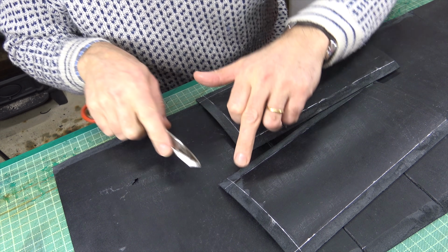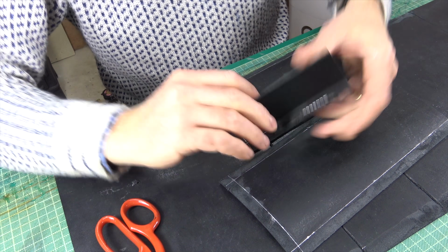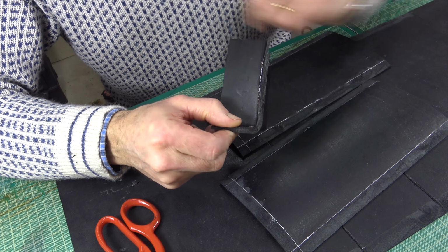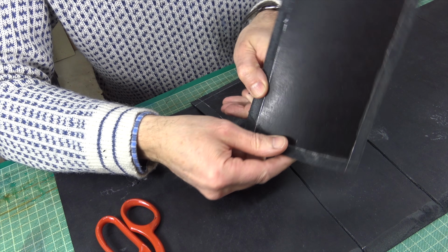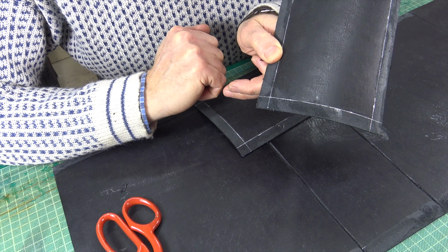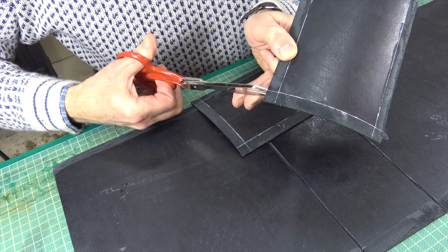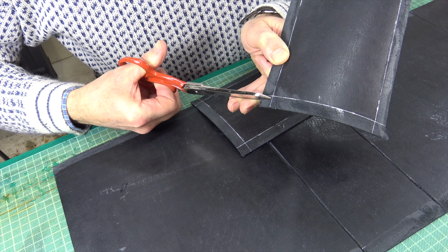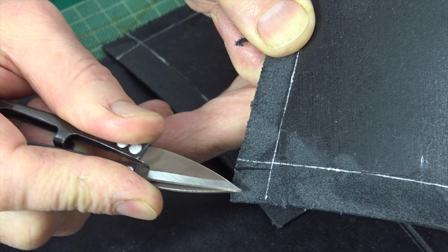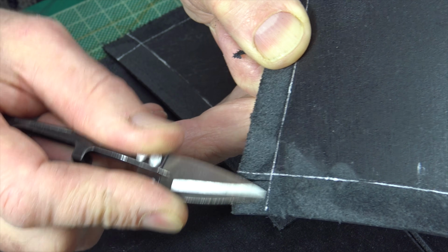Now I've done all the skiving, I'm going to just trim the corners of the two side panels. So if I just show the little mock-up I've got here, what I'm effectively doing is just cutting a bit off the inside corner of waste material. Now the trick with this, I've just drawn the lines in silver on the inside, as you can see where they cross there. That's the corner I want to cut out. But actually it looks far neater if you cut your line for the thickness of the leather you're using just below. So this is the corner we want to remove, and rather than cut on that line there, I've just cut below it. This cut I will make on that line.